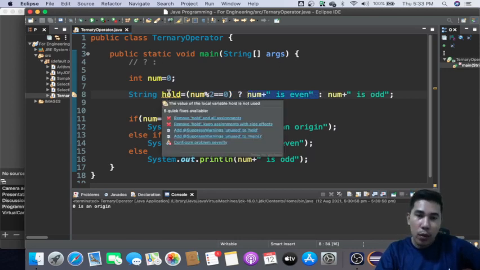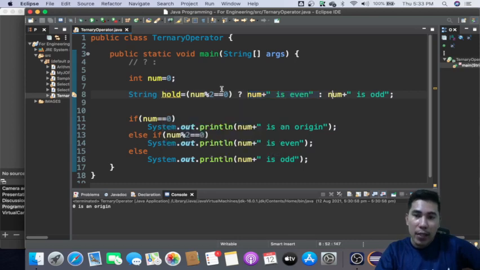Otherwise, if this is not true, or it's false, it's not going to have this as a value. Rather, it will jump to this one as an else statement, and it will be passed to the hold value.